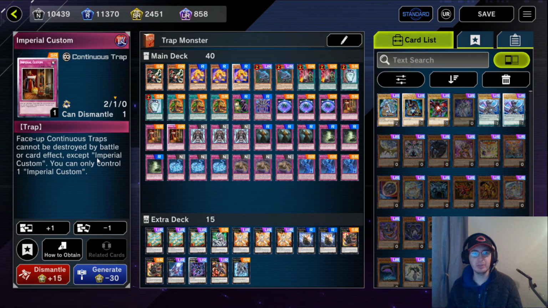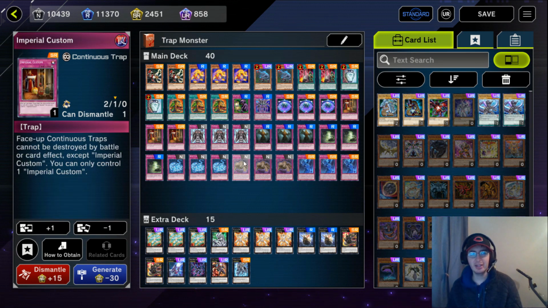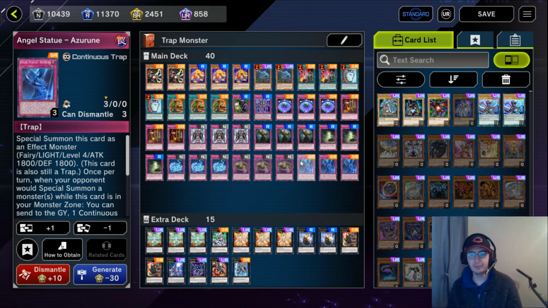To conclude my trap lineup, I'm playing 3 copies of Imperial Custom. Face-up continuous trap cards cannot be destroyed by battle or card effect except Imperial Custom. So that's nice. This card keeps all of our trap monsters alive, because they're all continuous traps, and they can't be destroyed by battle or card effect. So if they just try to run over your monster because they have a higher attack, well, they're not going to destroy it. And that's pretty nice. Lets you wall indefinitely.